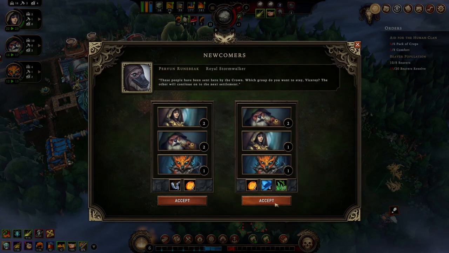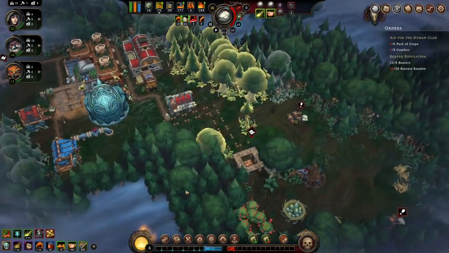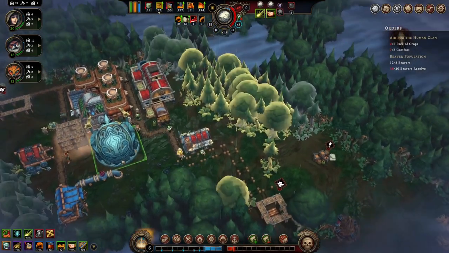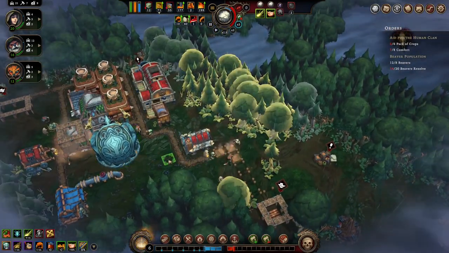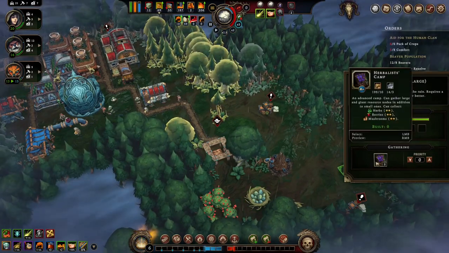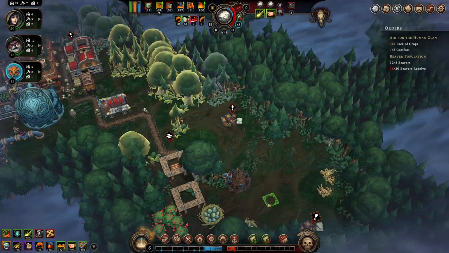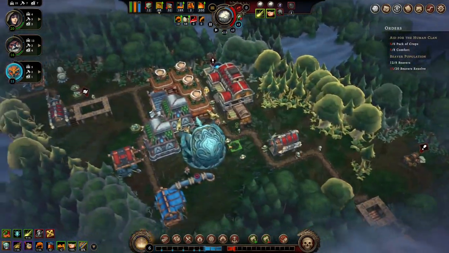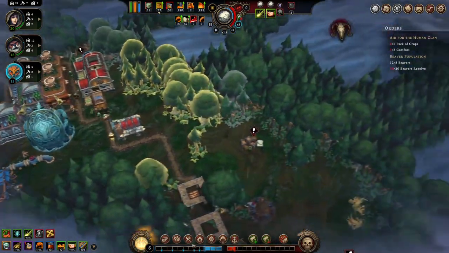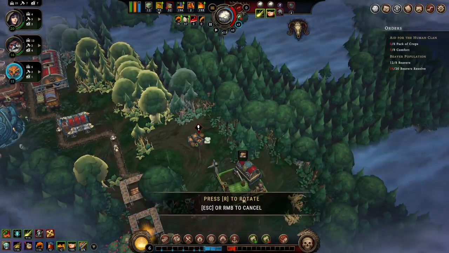Alright, we'll get some. Let's get more humans because we're gonna be able to do this over here soon. Alright, we finally can. Housing for a lot more folks. Excellent. Alright, let's get this thing going. I think we might need to build a trading post so we can buy some stone or something. Put one right there.